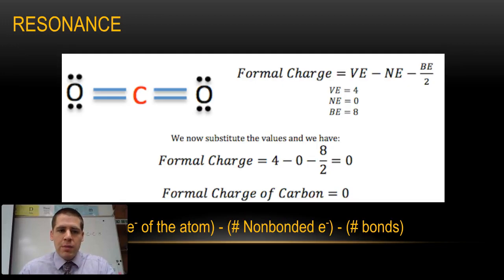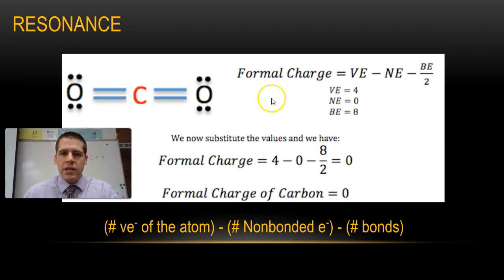It helps to go through some examples. So carbon dioxide, what's the formal charge of each of these atoms? On the carbon, normally it has 4 valence electrons. So start with 4 valence electrons, minus the number of non-bonded electrons, that would be 0, because there are 0 non-bonded electrons, minus the number of bonds. It has 4 bonds on it, and so it has a formal charge of 0. It's 4 minus 0 minus 4, right?